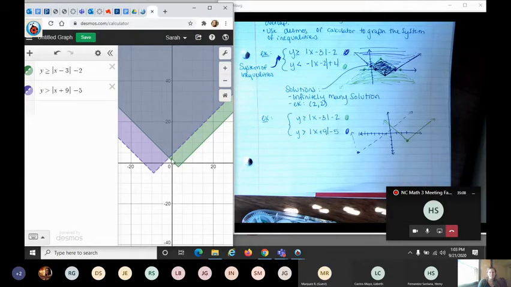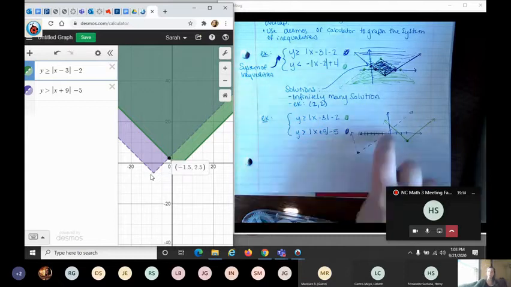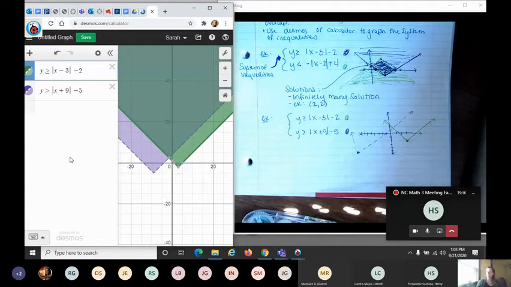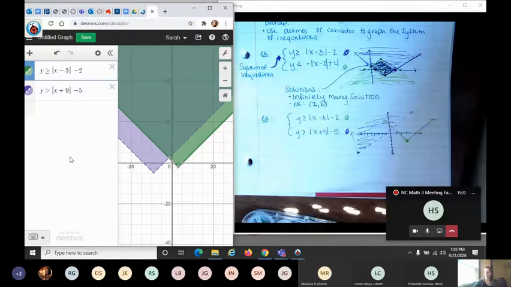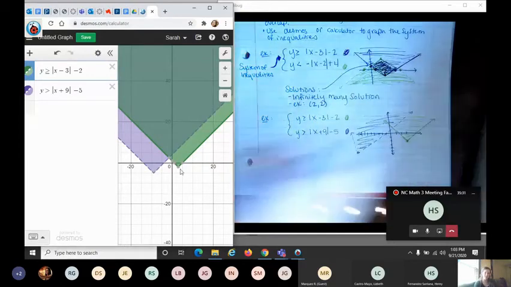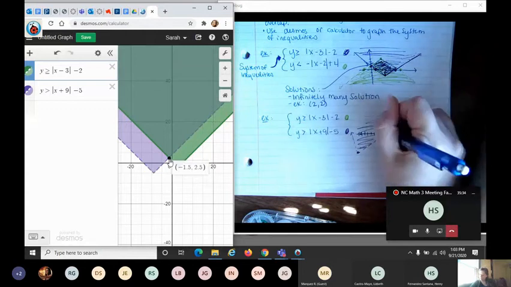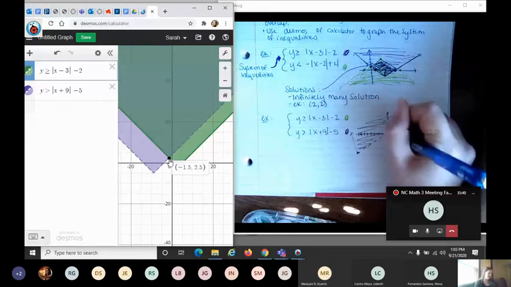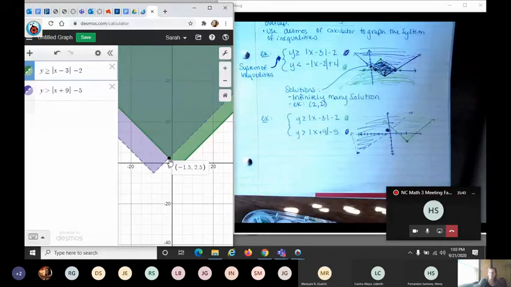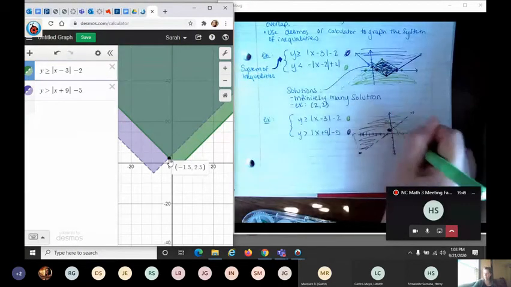Sorry. And then let's just see where this point of intersection is. Oh, it should have even been over here. So I did a really bad graph. But we would shade all the way up here. Shade all the way up there. Okay, and hopefully your graphs were more accurate than mine, because this point of intersection should have been at negative 1.5, 2.5. So that intersection should have been way over there. So I apologize for my bad drawing, but there it is, something like that.